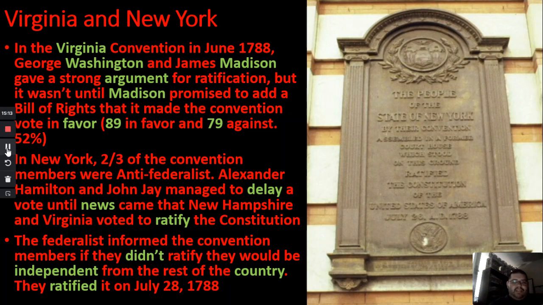Virginia and New Hampshire, which are very strong anti-federalist places, they have agreed to ratify the Constitution. We have the numbers now. So if you don't ratify this Constitution, you guys are going to be on your own. You're not going to be part of the United States. You're going to be independent.